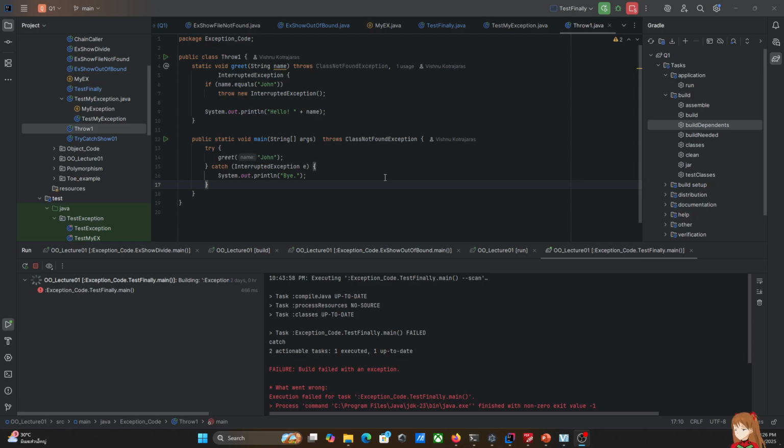What if we do not want to try and catch the exception within a particular method? Okay, so what we can do is tell the method that we are not going to do a try catch, but please pass the exception to the caller.